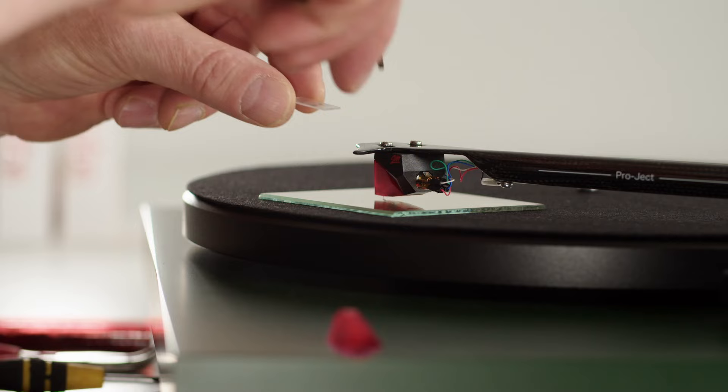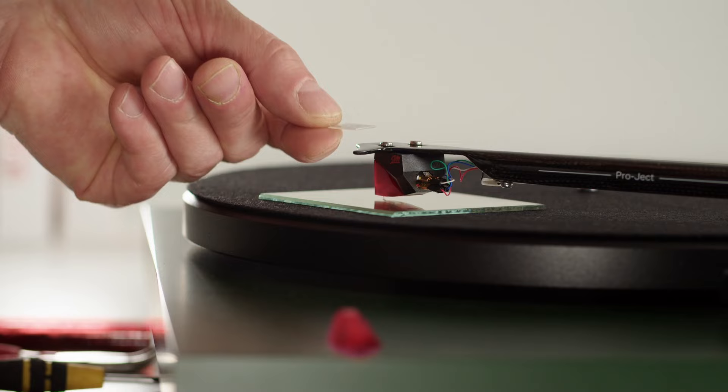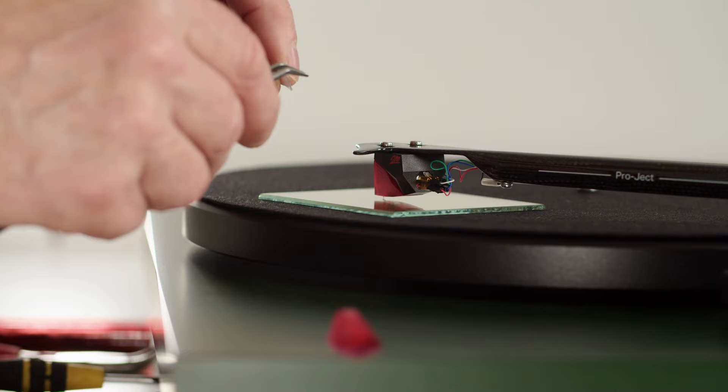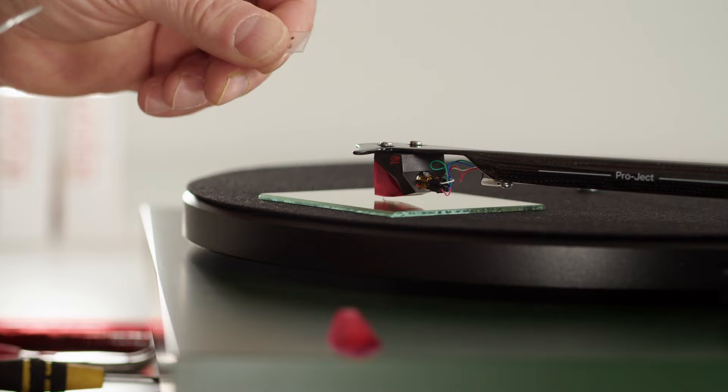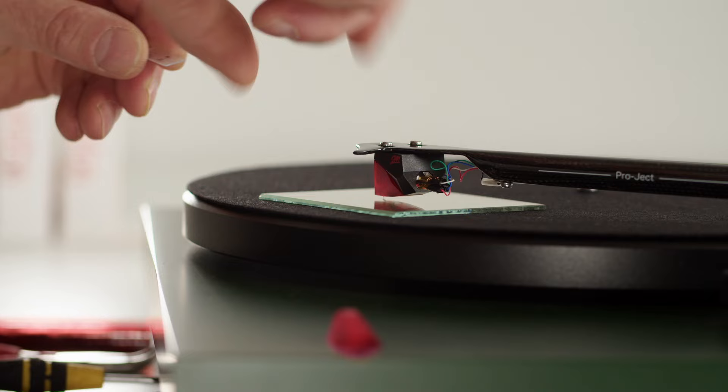You will loosen a screw. If you want to put the spacer onto this side, you will loosen that screw, and then with a tweezer you would put the spacer in between the head shell and the cartridge, and then tighten the screw again. Of course, you would need to loosen the other screw a little bit as well. It will not take a lot — something like 0.5 millimeters, pretty thin. You probably will not need any more than this, maybe even less. A very thin piece of plastic in between the cartridge top and the head shell will twist the cartridge in this direction.